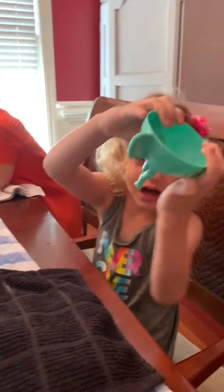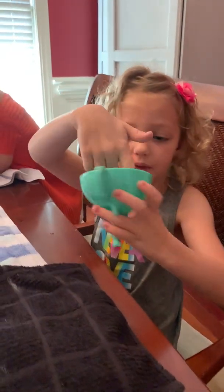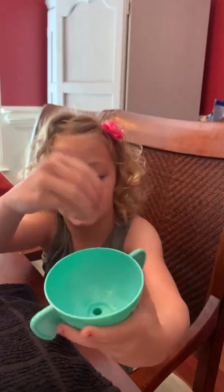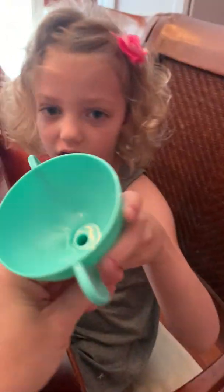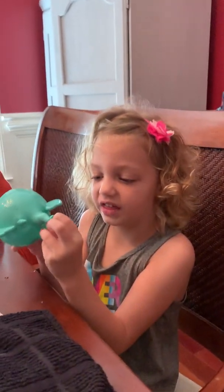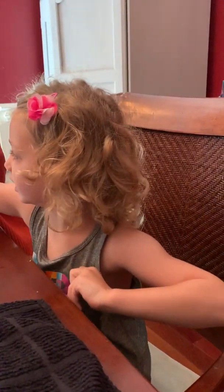I don't think you guys saw this, but it's something when water comes from this little thing and comes out from this little hole. So the water gets in here and then comes into this hole and goes out. Hold on. Hold it. So you see that? It's called a funnel. This is called a funnel and we are going to use it now.